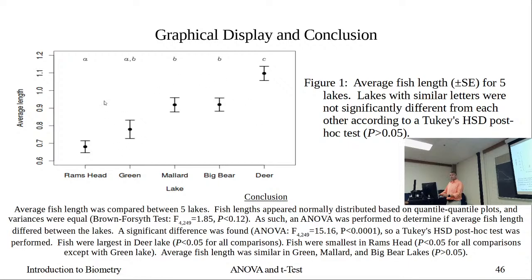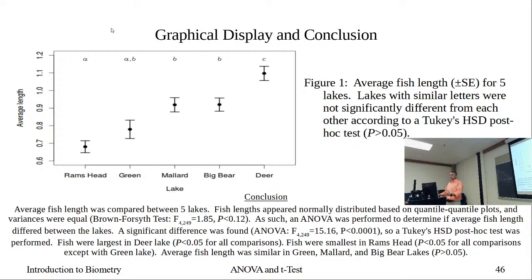If all of them were different, I wouldn't use subscripts. I would just say all of them are different. Or if only 2 of them, so like with our month, let's use this one as an example. Let's say these 2 were the only ones that were not different from each other. I could put an asterisk on these 2 and just say the 2 means with an asterisk are not different from each other. And that's it.